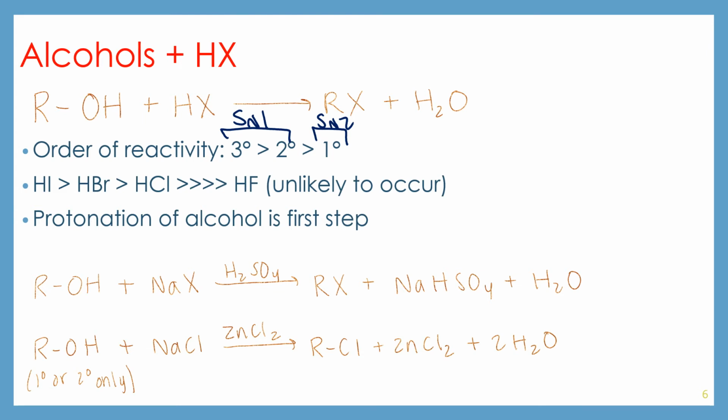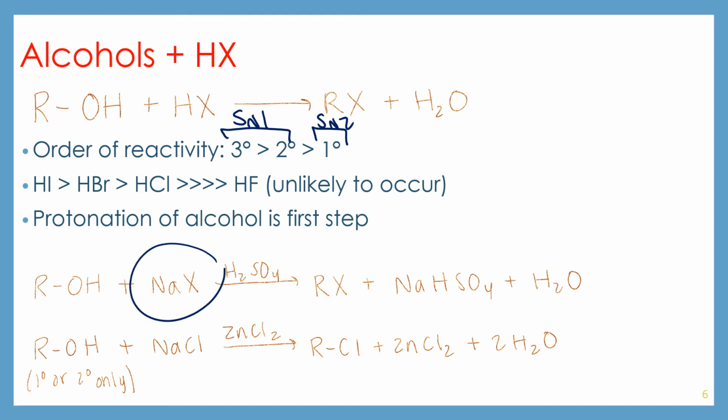You can also do this with a Lewis acid catalyst, such as zinc 2 chloride. This will work with a primary or secondary alcohol only. This is something you don't see very often, but it is another way to do this. Because again, trying to do this reaction for a primary alcohol with a halogen acid doesn't go super well. It does take a little force with heat, maybe with a stronger acid as a catalyst.